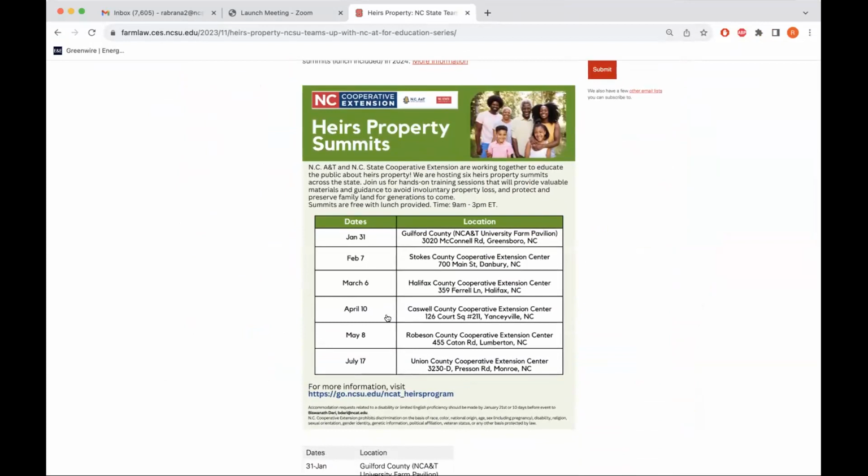But you can see here we have a schedule made up of various locations that will talk about this in the county. This heirs property is an area that we're taking a particular focus on in various capacities. I'm trying to put together my own materials on heirs property resolution. How do you untangle title and things like that? I appreciate that question, and I would encourage you to attend one of these workshops.